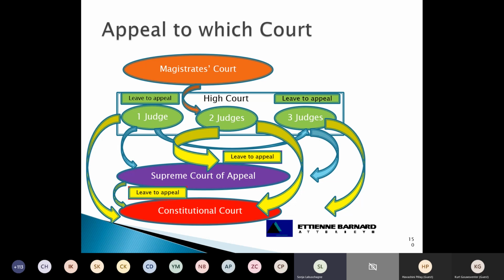If you appeared in front of three judges and you want to appeal that, you ask for the leave to appeal from the three judges. And then obviously you're going to ask for leave to appeal to the Supreme Court of Appeal. If that gets denied, you ask the Supreme Court of Appeal for leave to appeal. And then the Supreme Court of Appeal can make a decision. Either you go back, if it was in front of one judge, you can go to three judges, or you can go directly to the Supreme Court of Appeal. And if anywhere from here you want to go to the Constitutional Court, you need to ask permission from the Constitutional Court for leave to appeal. Okay, so please be aware that the requirements from two judges is different from the requirements of one judge or three judges, because you need leave to appeal from the Supreme Court of Appeal.